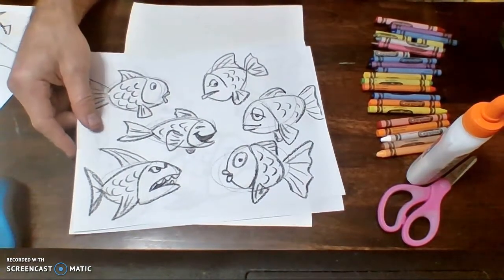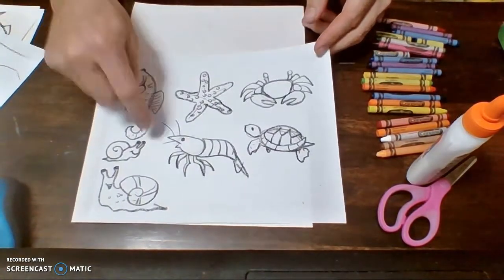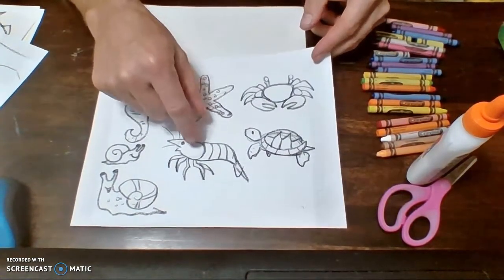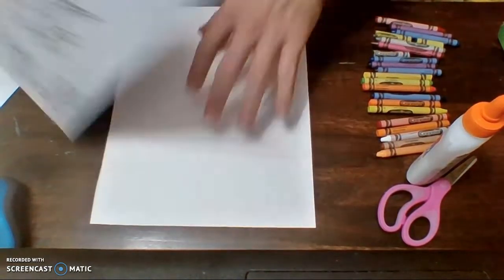These are just a couple of examples. You can always come back here and check these out. I also told you that you can make some fishy friends. Now you can make fishy friends, but I don't want the fishy friend to be the big thing you draw — I want a very large fish. The fishy friends you can make as extras.